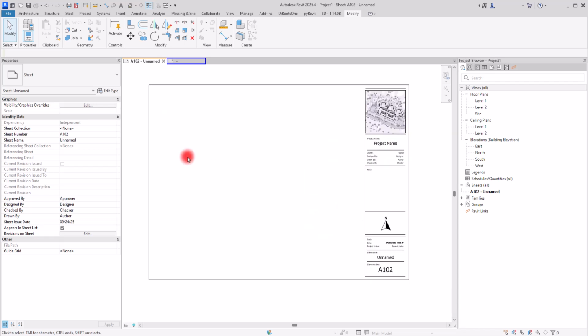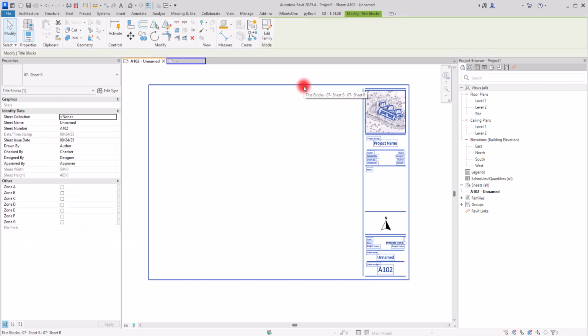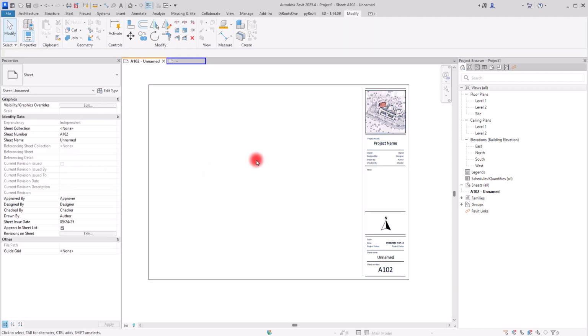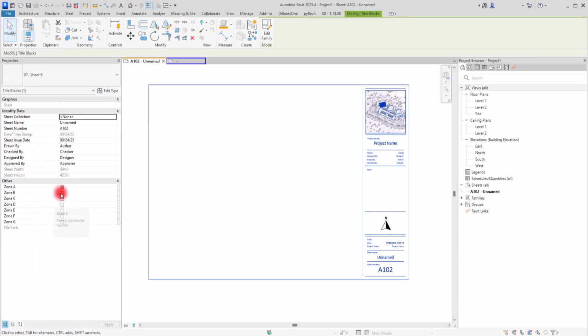Okay, in all of your sheets, for example, maybe you are working on the elevation of this zone A, on the floor of this zone A, on different levels of this zone A, you can just click on your title block and you can see all of these zones in the properties section. We make them instance so we can have them all in here. If you want, for example, just check it this way and it will be active. For all of your sheets, you can do it this way. If you don't want it to be changed, I'm going to uncheck it.